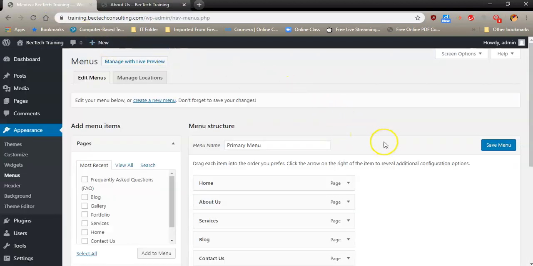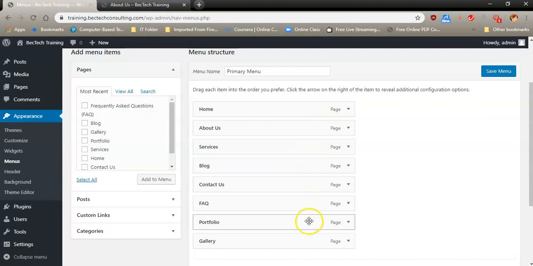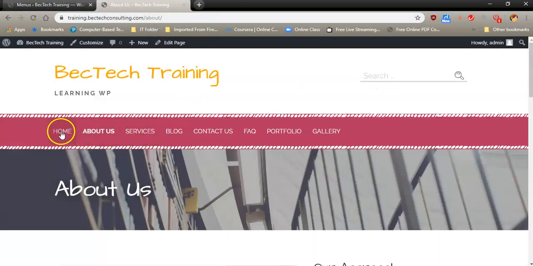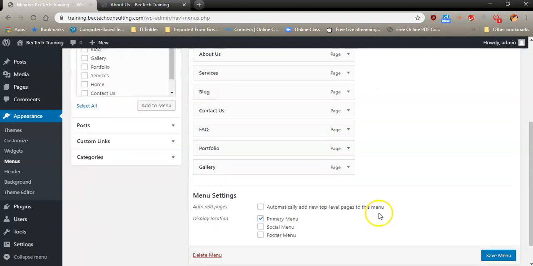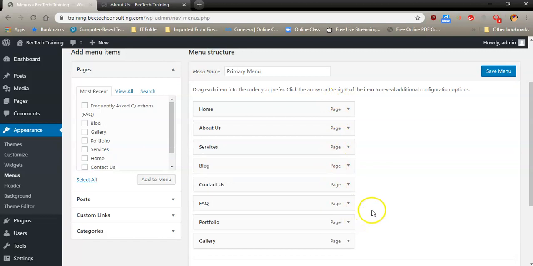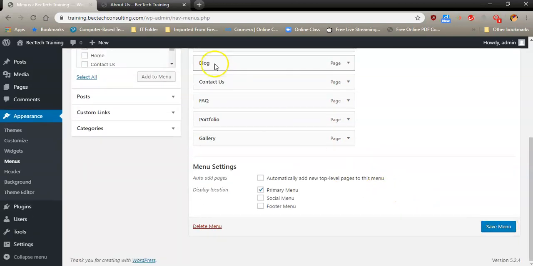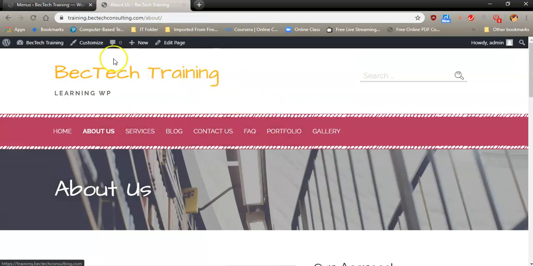So at the back end, this is the menu that has been put together. So the different pages that are created in this training site, these are the titles of the different pages, and then we structure them in the order we want them to be represented at the front end. Home, about us, service, blog, and so forth. So you see, these are the pages that we created. They are put in this order to form a menu. You save it, and then it shows at the top right here, the front end, in that order.